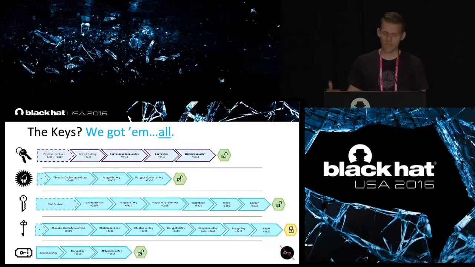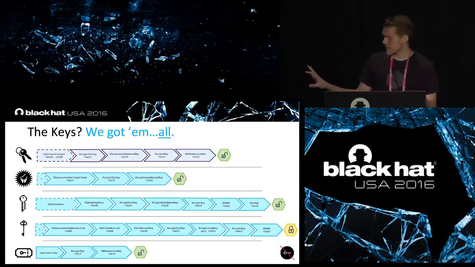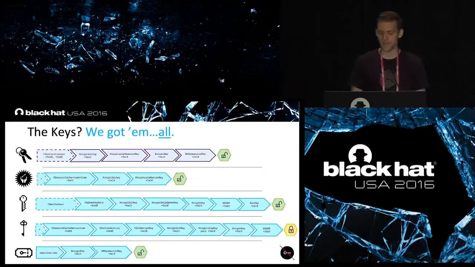The top one, the session keys, obviously they're purple. That's stored in the client process. Anytime that you see a green symbol, that means that they're stored unencrypted in memory. And then I know you're all looking at that one yellow symbol that's different. You're like, hey, what about that? Well, that's the private key, stored encrypted in memory, but don't worry about it. We'll talk about it. You can actually just decrypt that straight out of memory. So no big deal. The one other thing that you see is not on there, or it's kind of in the corner hidden away, is the pre-master secret. We don't need it. We'll explain that in a minute too.